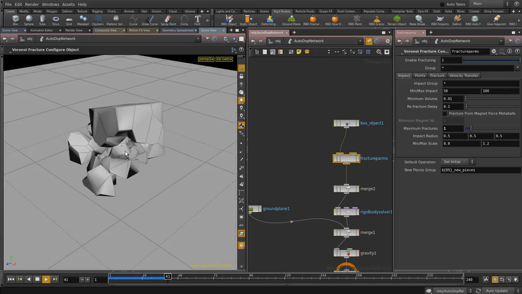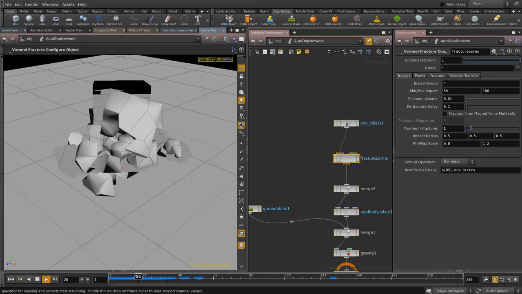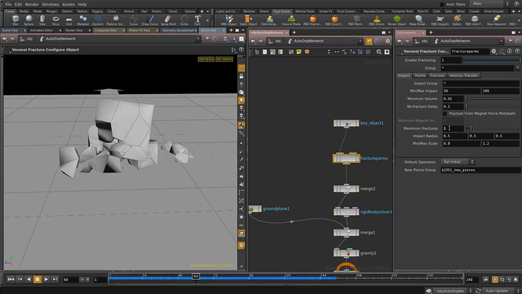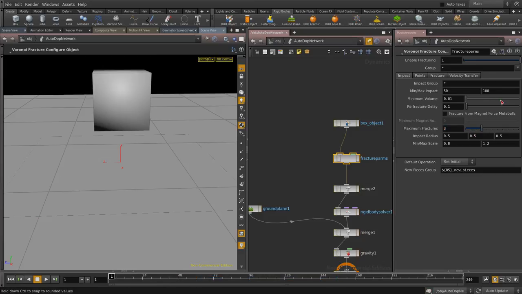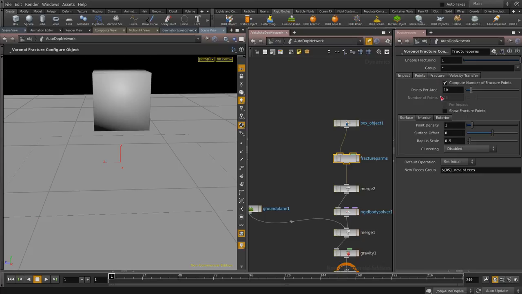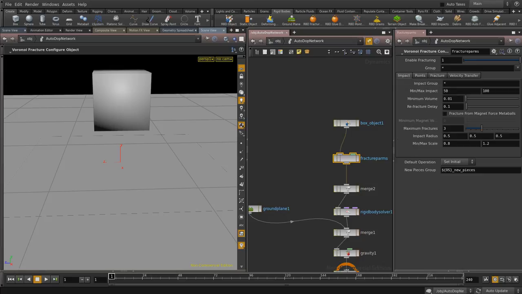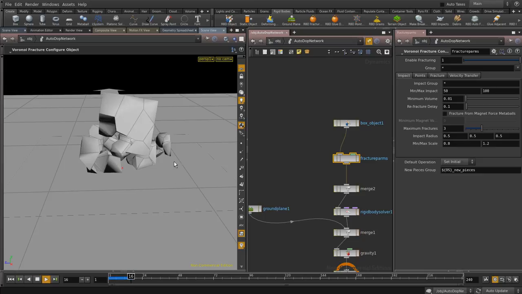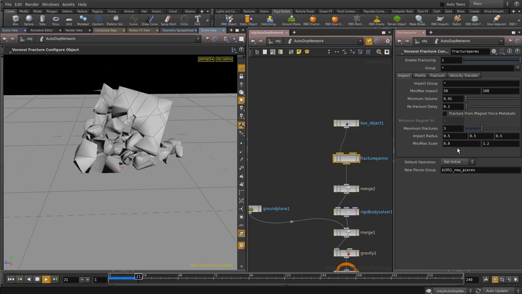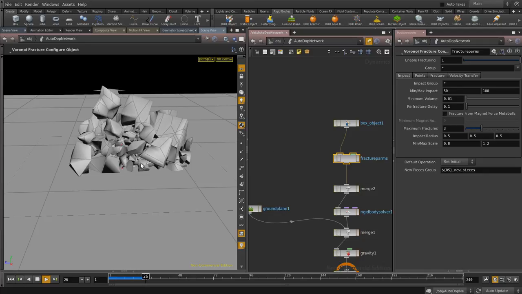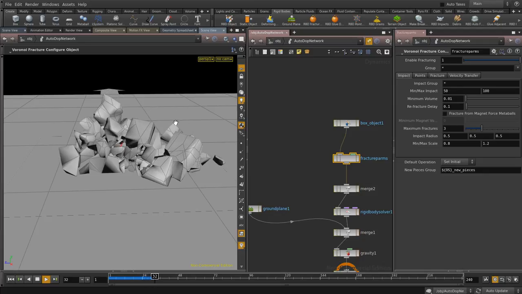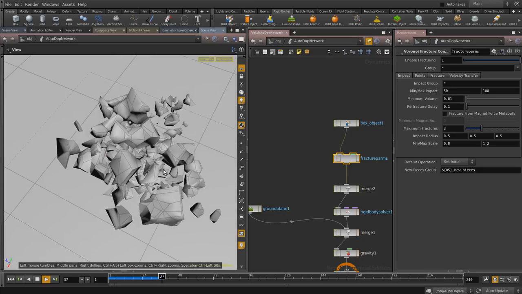Okay, this breaking happens when it collides on the ground, it starts to break, and you can assign, for example, more break levels. You can also change the maximum impact and the minimum impact. You can change the point. You can change the kind of fracturing, but more important, you can see here, it breaks, it breaks, it breaks. It's the level of breaking, the fracturing, and it continues to break over time.